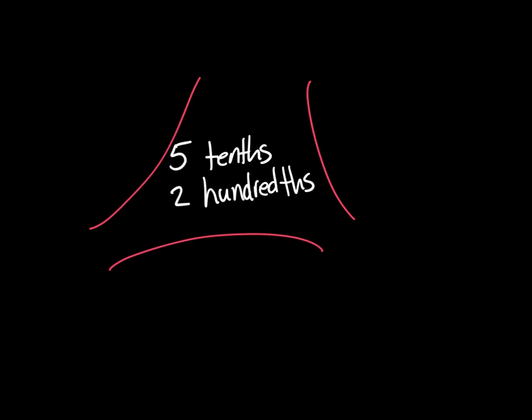If we have 5/10 and 2/100, the first step that I suggest doing is converting it into a decimal, because that's going to be the easiest way to work with it. We know that we have 0 whole numbers, so we're going to start with our 0, and we're going to add our decimal. With 5/10, we can go straight and put the 5 in the 10ths place and 2 in the 100ths place. From there, we know that we have 52/100ths, just based upon how we say it, so we can write that as our fraction, 52 over 100.